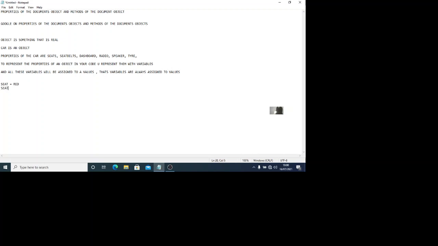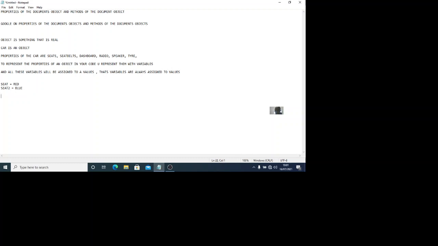So seat 1, seat 2 is equal to blue. It means that seat here has value of red, blue. So your car has a lot of seats, and all the many seats have different colors. So the colors are the values of the seat properties.